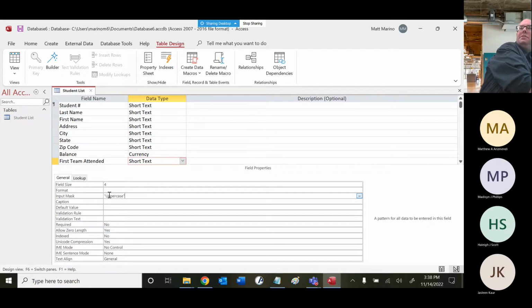So why do you think first term attended is only 4? Austin, take a guess, redeem yourself. What was the first term you attended Seton Hall? Yeah, when did you start here? Last fall?